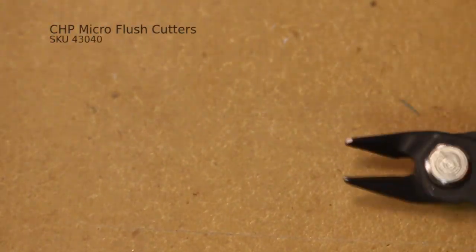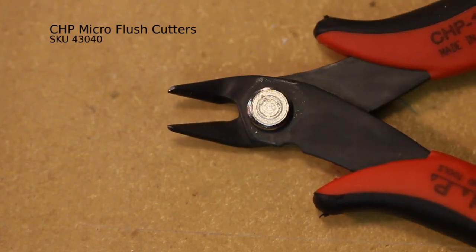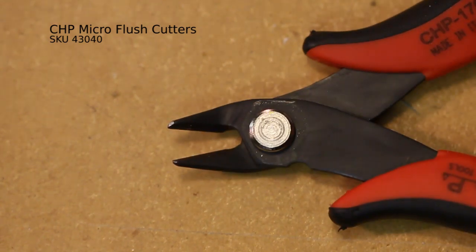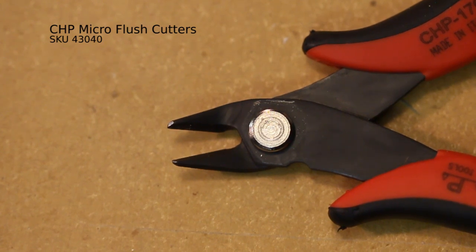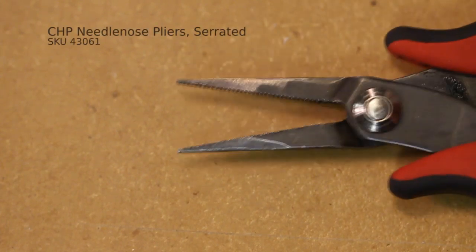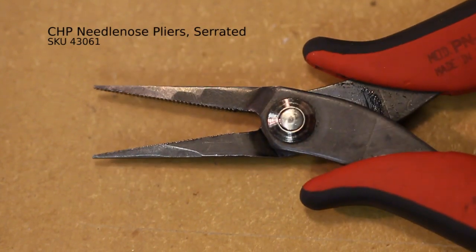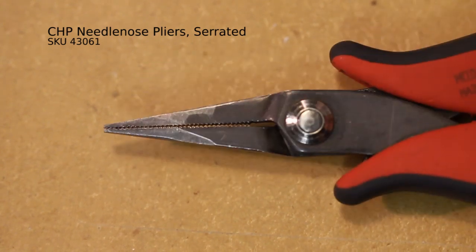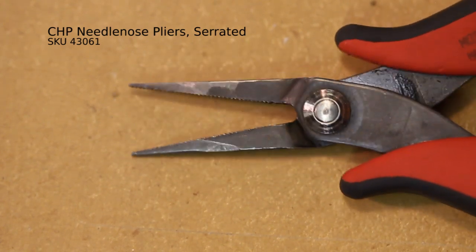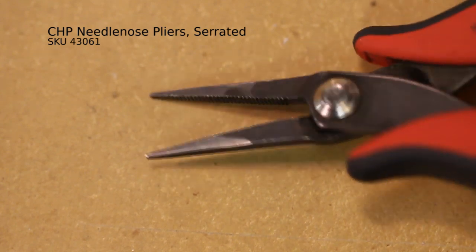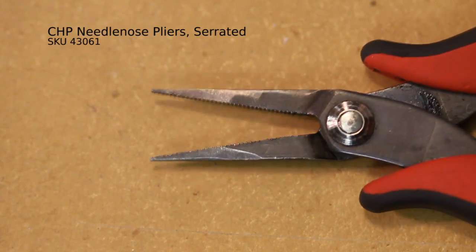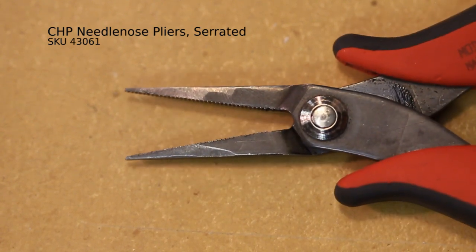We also got side cutters, also called flush cutters. They're for snipping your components and making sure they don't stick out and any sharp bits don't get you. And then lastly, we have needle nose pliers. These ones have a serrated jaw on them, and they're modified to be a little bit thinner because usually we want to get into tight spaces. These are definitely quite helpful in electronics work.